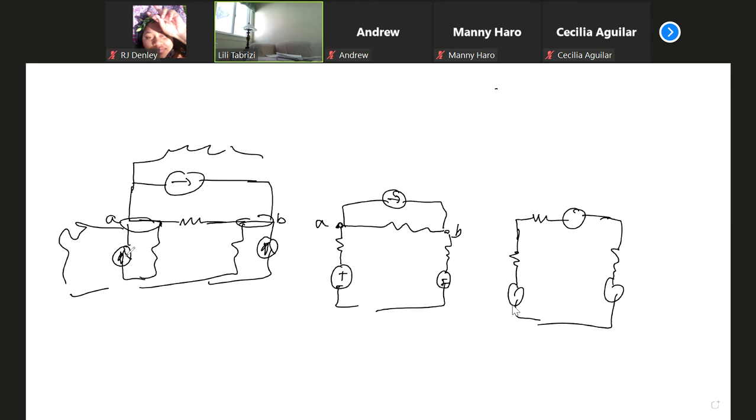Nodal, you know exactly how to start. The advantage of nodal and mesh is that they are systematic. You go to an essential node, you assign a nodal voltage, you write nodal equations. Source transformation is not systematic. It depends on your observation of the circuit and identifying proper elements to combine. So it's a little bit more like a random situation than a systematic one. That's the only problem with source transformation.